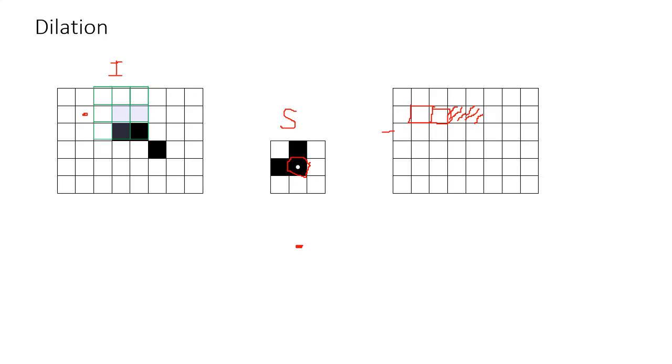After that we go to the next row, and there also we start moving, and when the location is here, there would be an overlap, so we have to shade that, and here there would be an overlap, we have to shade that, and here there would be an overlap, we have to shade that. And in this case, there would be an overlap obviously here, and no more overlaps anymore. So therefore you can see the result of dilation of this particular image using this simple structuring element turned out to be like this.